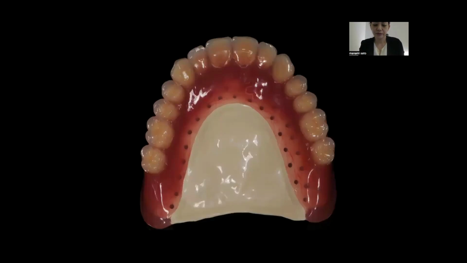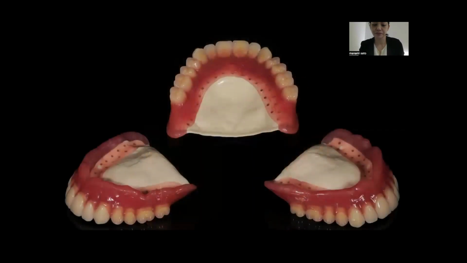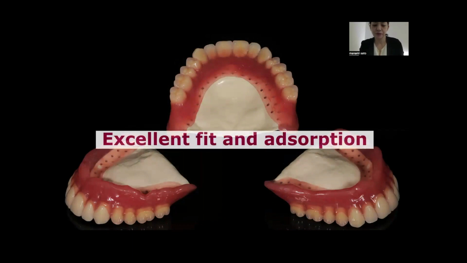The denture was then completed using the usual denture manufacturing method. By reflecting the stable mucosa and taking advantage of the performance of PEEK, we were able to create a very good denture with excellent fit and absorption.